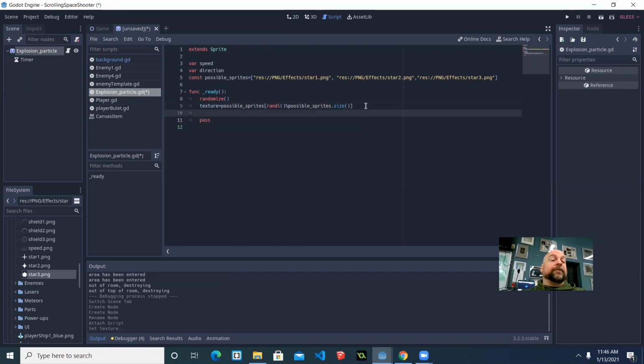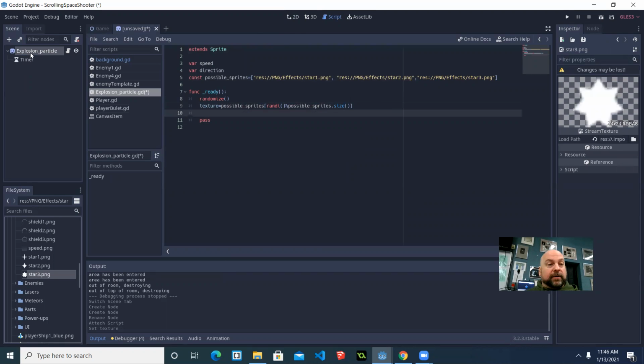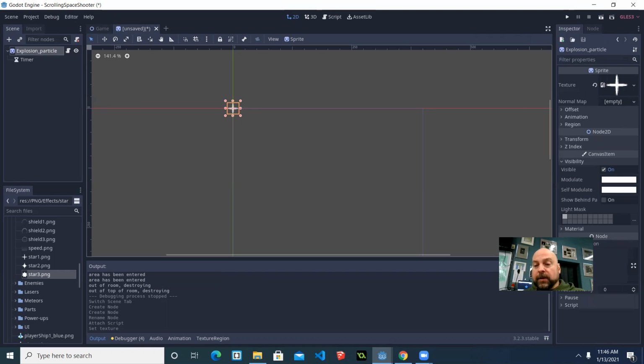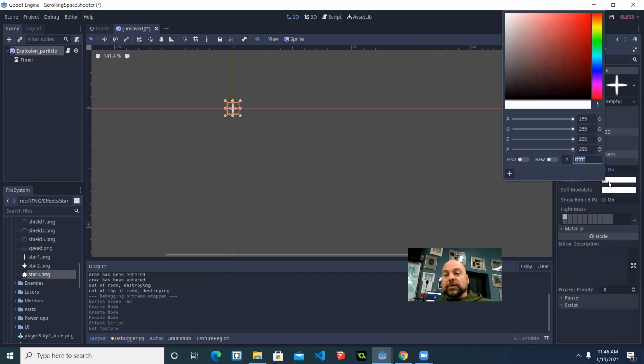Another thing that I might want to affect is, you'll notice that all of my sprites are white, and there's actually a benefit to that. So we can go to visibility, and we can modulate and change the color. Now, white, if you've paid attention in science class, you know that white is the presence of all color. But I want to get a result anywhere from red to yellow. So if I take the green slider and I slide this down, I've got the wrong one. Which one is it? Actually, I'm going to drag this to orange.